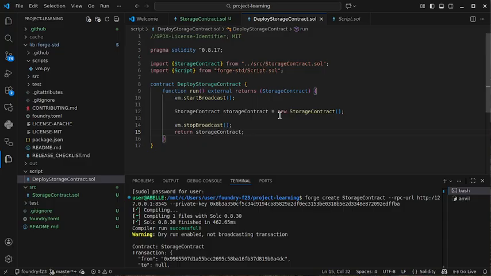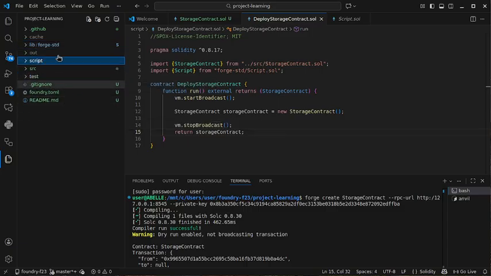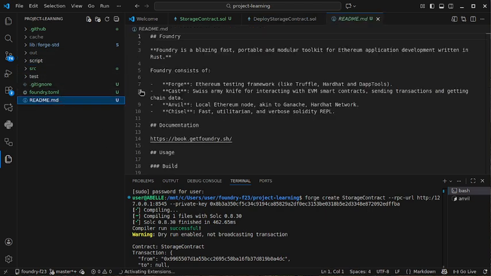What's next? First of all, we have a script. Let's check out the README.